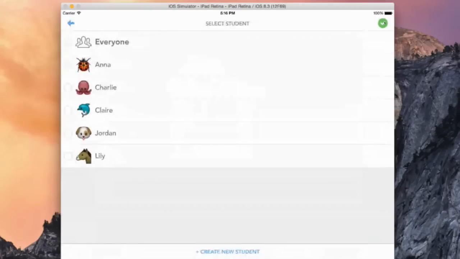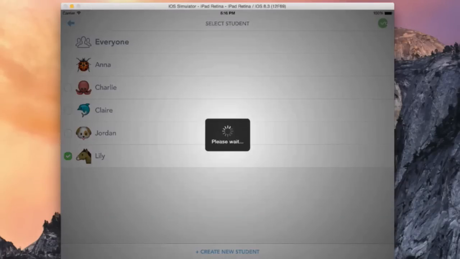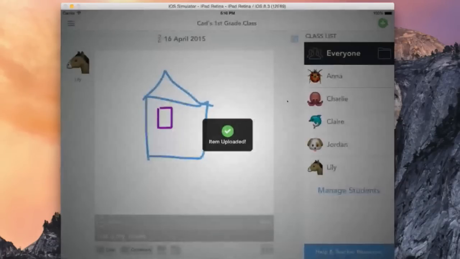Then you just press the green check, and then the next step is to select your name from the list. So teachers set up the class list in advance, and you can then just find your name on the list. Every student has a little icon, or you can personalize it with an actual picture of them. And then that gets added to their journal.